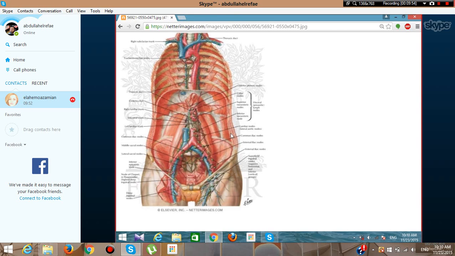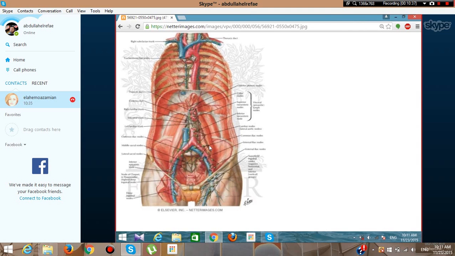Here, for the abdomen, we have 2 groups of lymph nodes. Everything from lower limb collects and drains into, do you see external iliac nodes here, with the external iliac vein? External iliac nodes bring the lymph from lower limb. From pelvic region, we have internal iliac nodes. Do you see them? Yes, internal iliac nodes. Exactly. Now, external and internal iliac nodes drain into common iliac nodes.